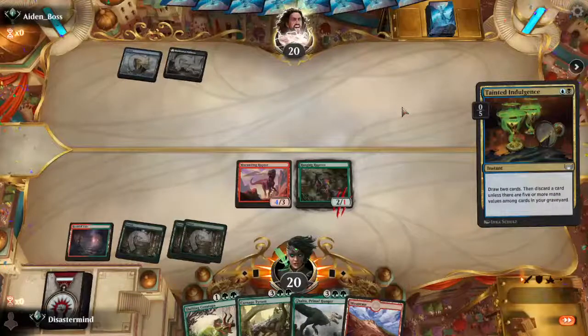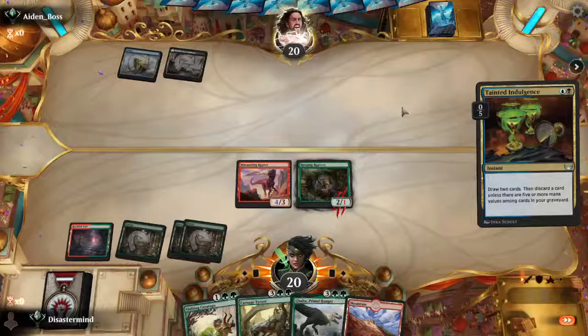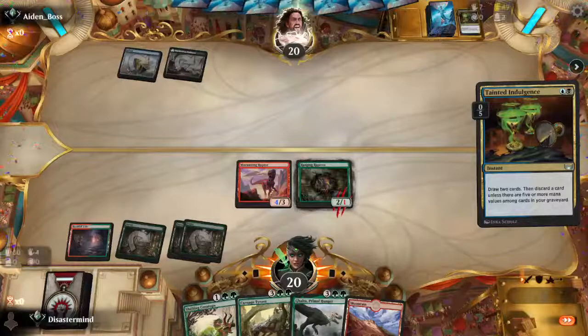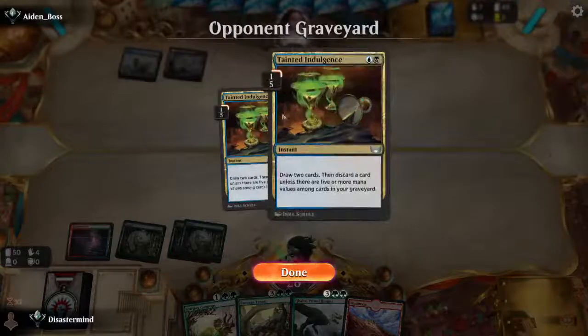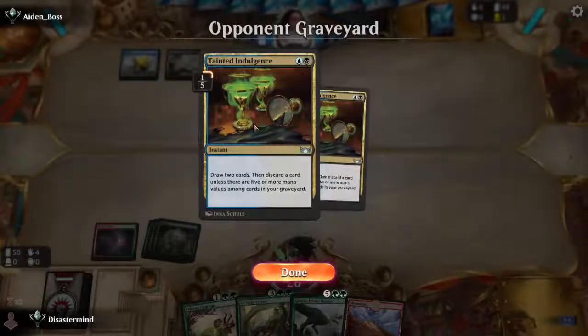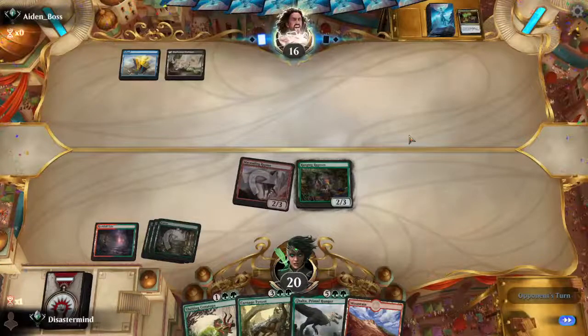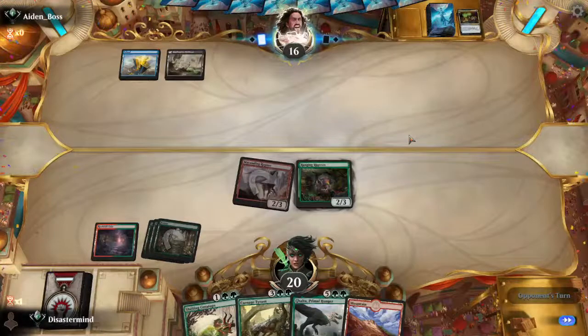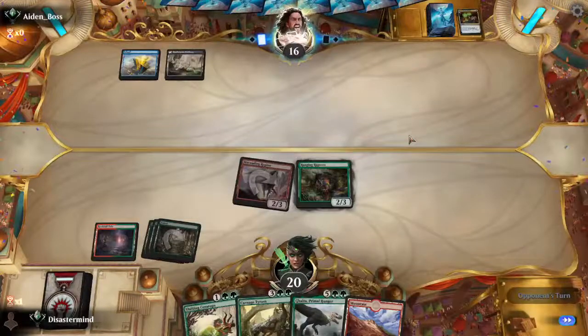Okay, Tainted Indulgence. They discarded another Tainted Indulgence. Very well. They must have plenty of draw spells in their hand, or roughly what they want for the win.